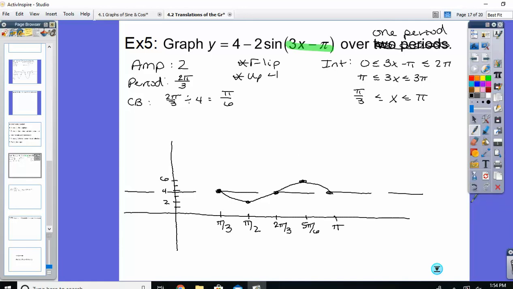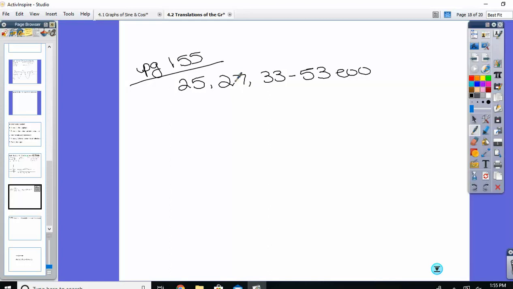Questions? That's my stopping point. So, if you do not have the 4.1 homework done, you need to get that done. This is our homework from 4.2. 25 to 27, 35 to 53, every other odd. 25 and 27, you're not graphing. It just asks you in the directions to list the amplitude, period, phase shift. That's asking you for the things that we list before we graph it. So amplitude, period, count by, interval, that's what I'm wanting on those first 2. And you've got the next 20 minutes to work on all of your homework.